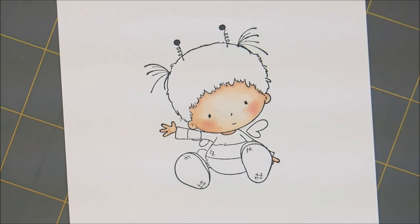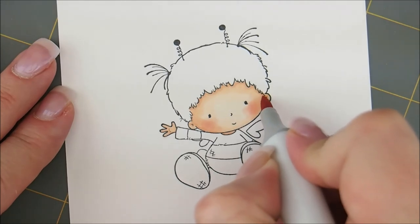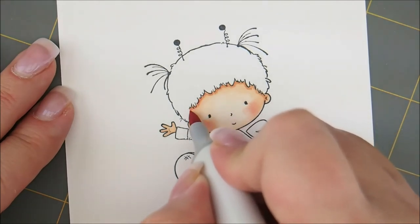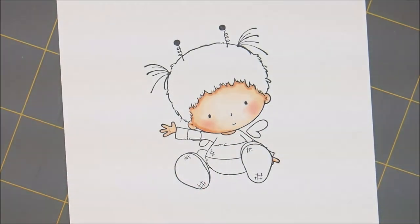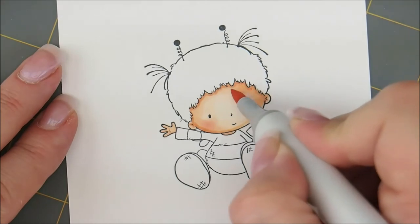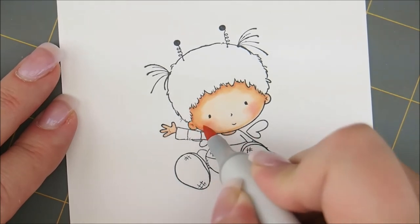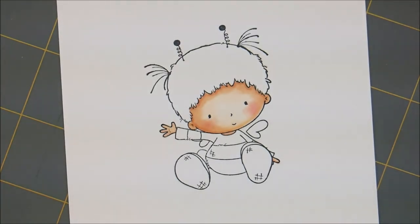So I'm going to grab E11. And let's see, ear. And then up here next to the hair, and back down to his neck. And then E21. Flick into our middle area. And then E00.